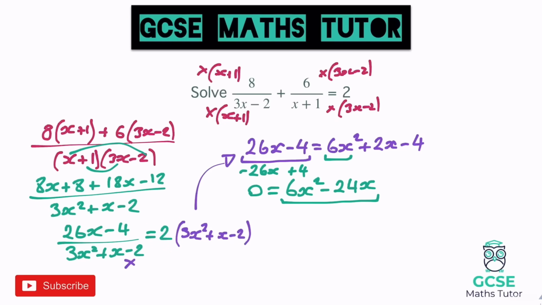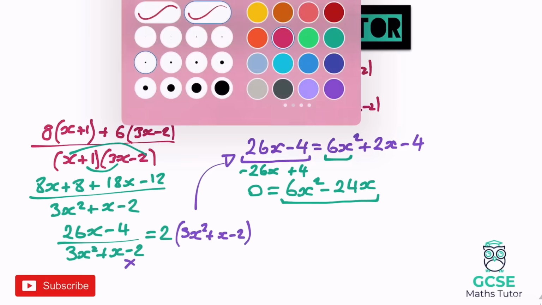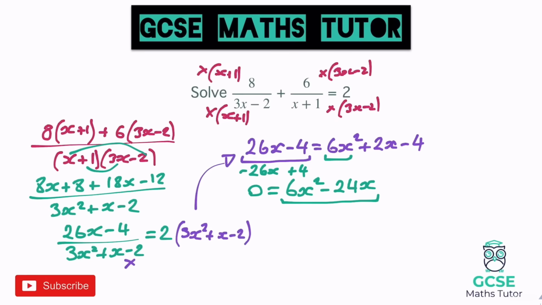So I can solve this, but it doesn't have a number at the end, so it's not going to go into a double bracket, which it might do if it has a number at the end. So we might have two solutions like in that way, but I'm going to see what solutions I get this way. So if we factorise this to start with, I could actually simplify it. I could divide both sides by 6. And if I do that, let's see what we get.